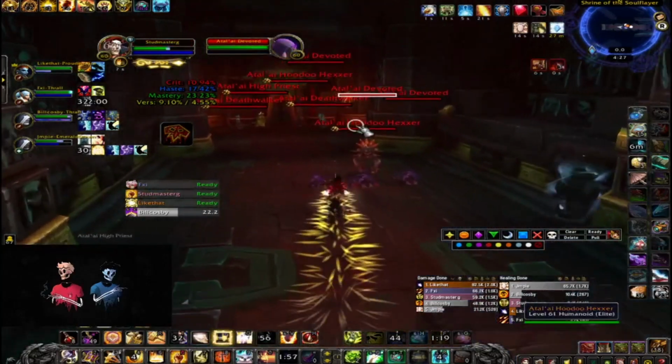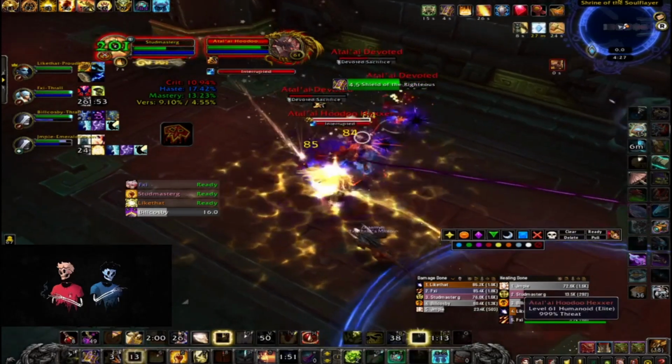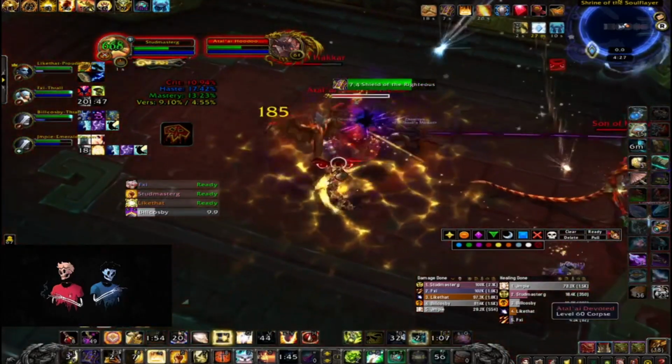Oh, I should have saved Arcane Torrent, because I could have easily used Arcane Torrent there for both of those targets. Using my trinket with my wings here to gain extra damage.